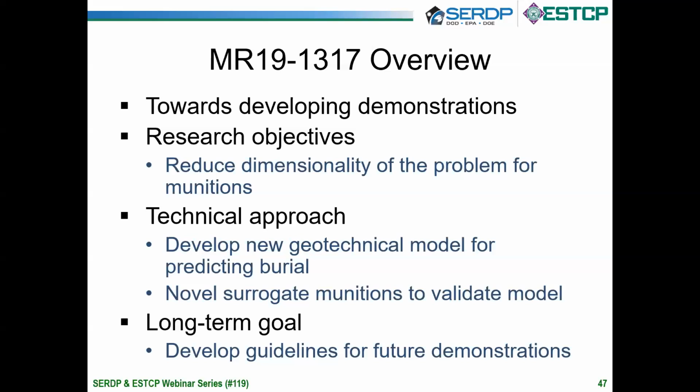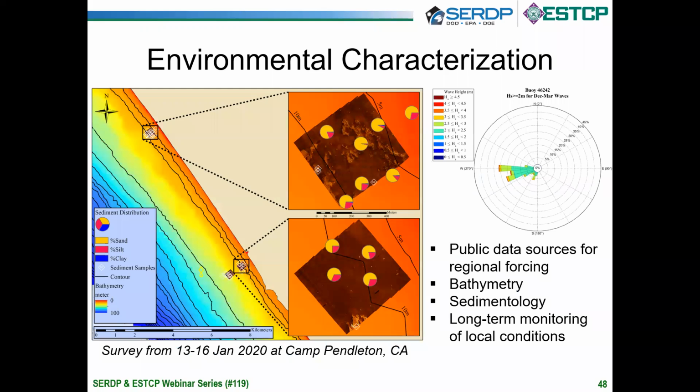As part of our technical approach, we're developing some new geotechnical models and creating some novel surrogate munitions, and I'll talk about those. Of course, our long-term goal is to provide some guidelines to help us get towards these demonstrations that we want to do for mobility and burial modeling. Okay, so we started with some environmental characterization, and this is offshore of Camp Pendleton.